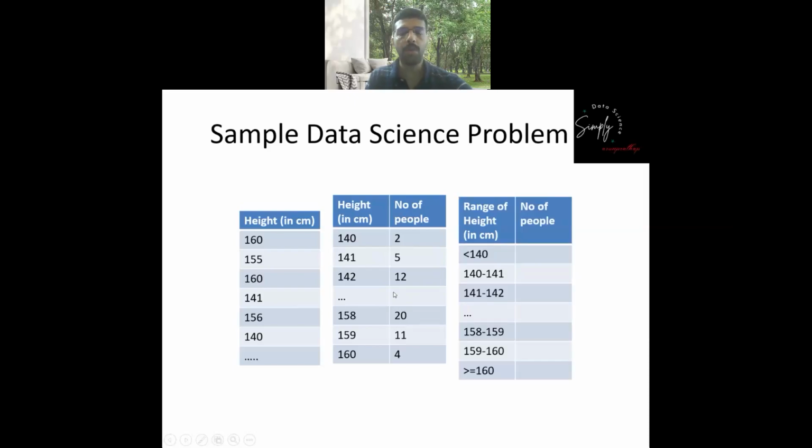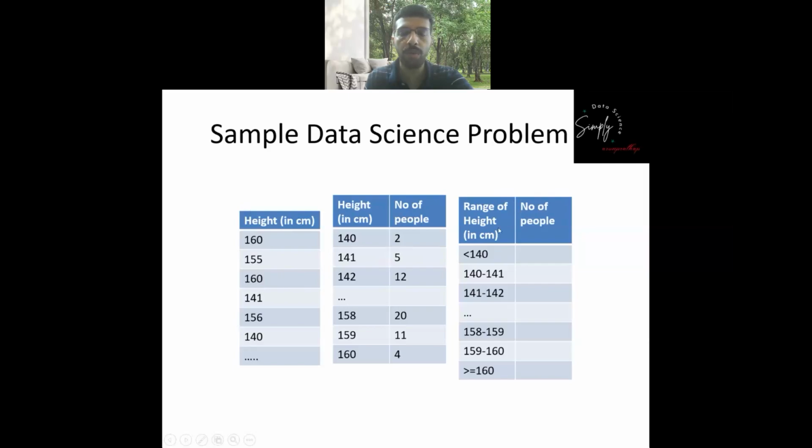Now suppose I want to know it in terms of range. From this data, I only have discrete values like 140, 141. So suppose I want to depict the same data from the first table as in the third table, like 140 to 141. Since we know that height will be 140, 140.11, 140.22, that way only we usually represent it. So now one problem I found with my initially collected data: I had collected my data only in terms of units place. No decimal place is there.